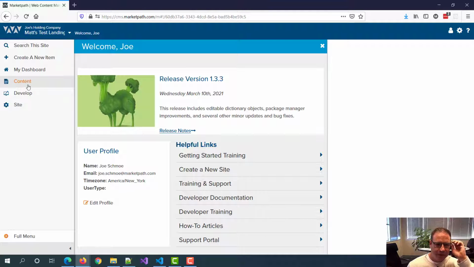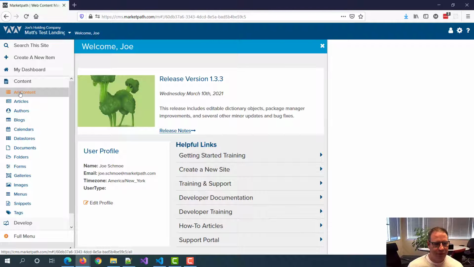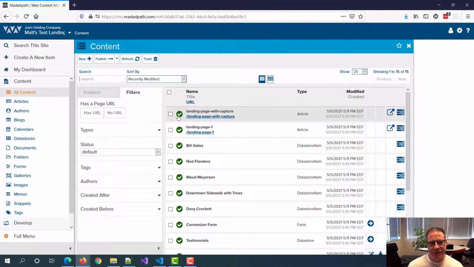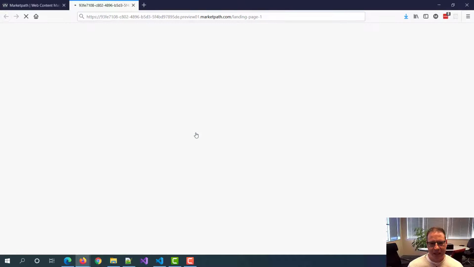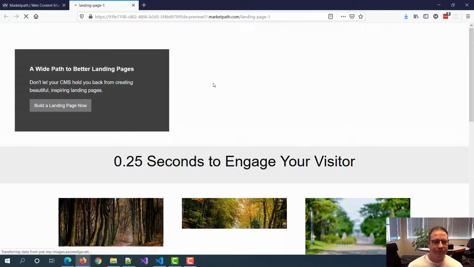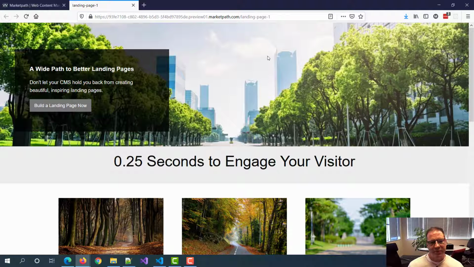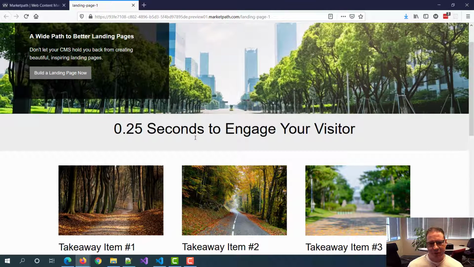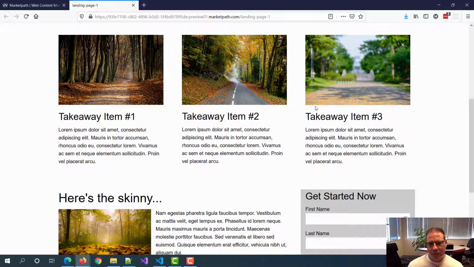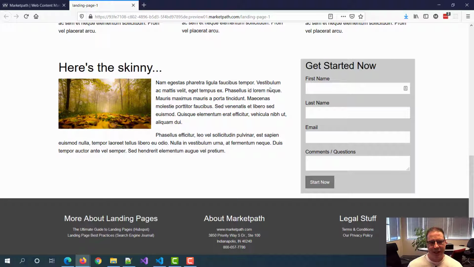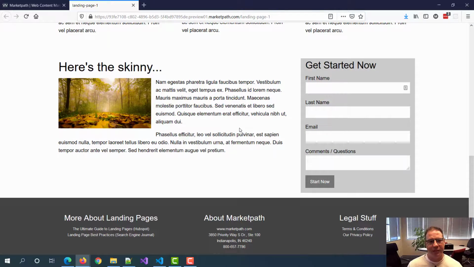The very first place I'm going to go is All Content, and you can see here that everything's already been brought in and published. And so I'm going to go out here. I'm going to show you the preview for this landing page 1, which comes with the package. And you can see that it's got a banner up at the top. It has a little bit of text there, kind of a primary message, a few buckets here in the middle, and then a 2/3 and 1/3 with a conversion form, and then a simple footer at the bottom.